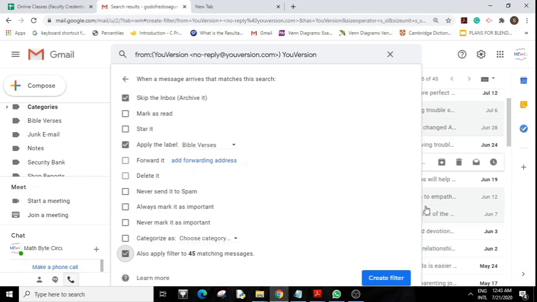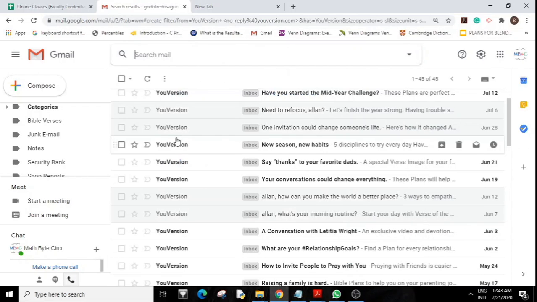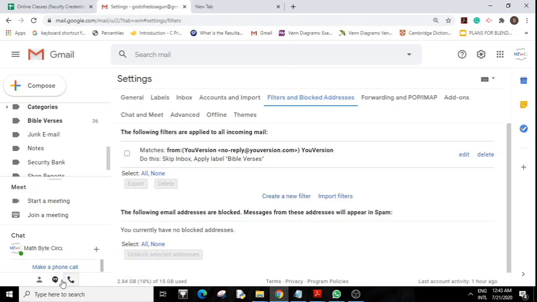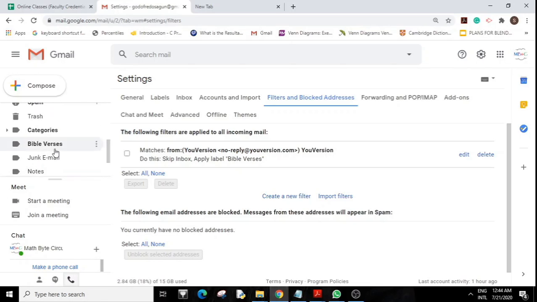Then down here you have Create filter. Once you select this, you will notice that it is loading, and your filter has already been created. Then you go to your inbox and select Bible verses here.